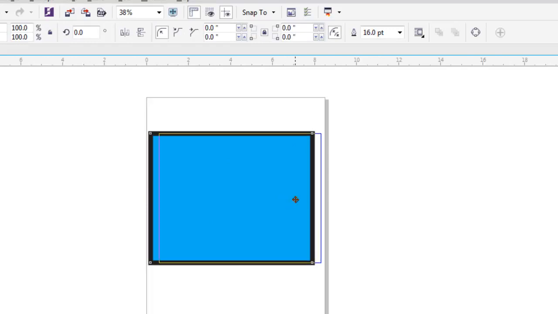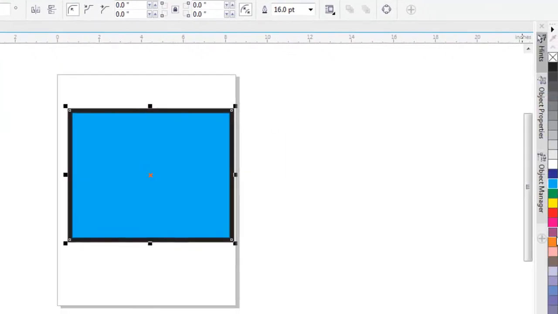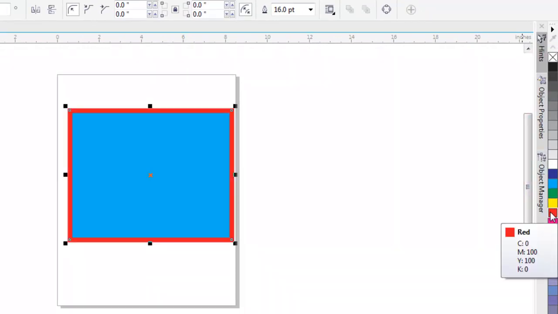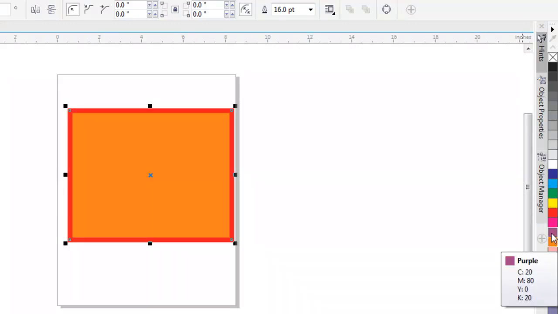You can change the border color by going to this color box again and right clicking on any color, so the border color will be changed. For inserting the fill color you just left click, but for changing the border color you need to right click.